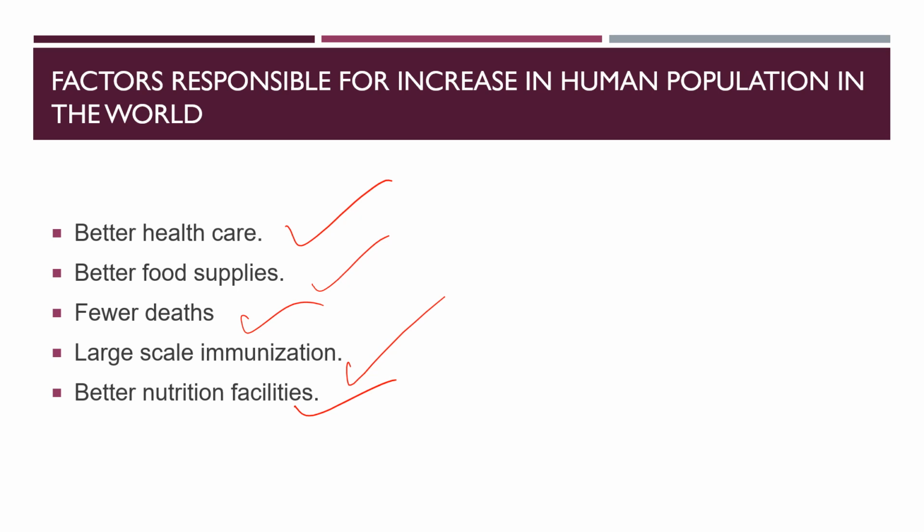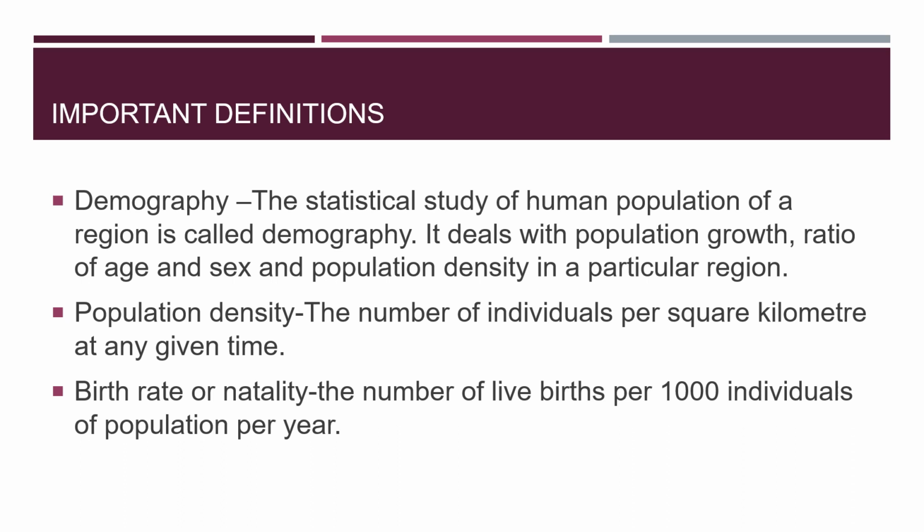Now we will move on to the next one. Several important terms or definitions we should learn related to this population lesson. These are very important for your ICSE exams. Now and then you'll get a question on what is demography, what is population density, or how you can tell about birth rate or natality, right? So let us go through these terms.